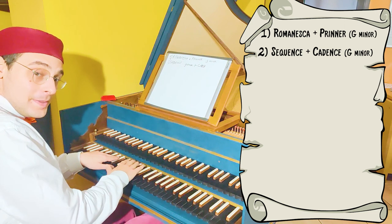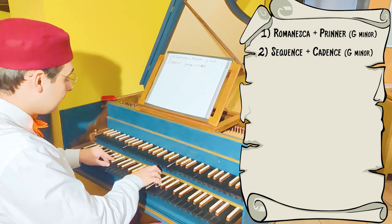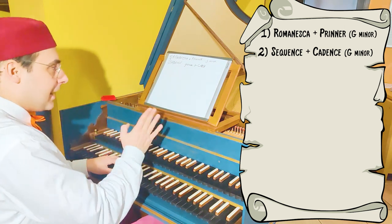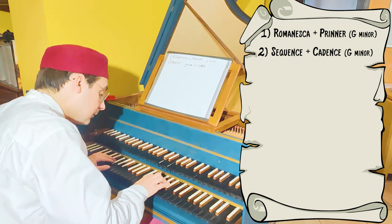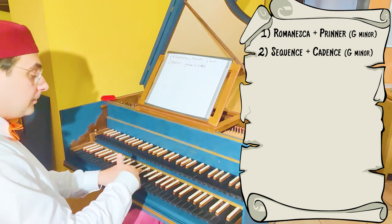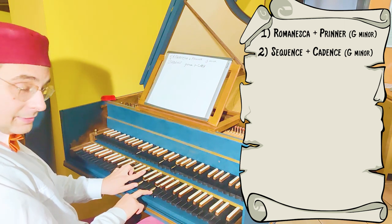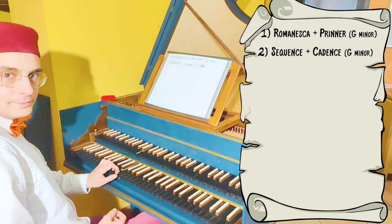I'm in the bass part of the keyboard — this is not really good. I can also try starting from a higher position, or I can stay in G minor and play a conjunction between this B-flat and the next one. I can play a modulation using a chord: that is the 2-4-sharp-6, then 6, then 7, 6 with a sharp, and 3. This gives us a Prinner, then another Prinner.